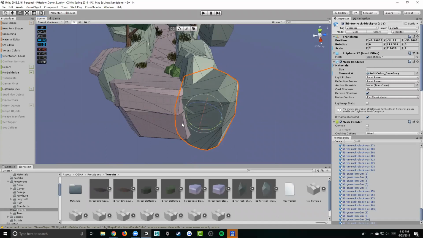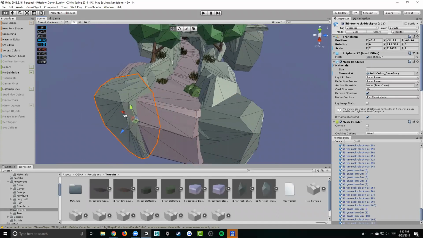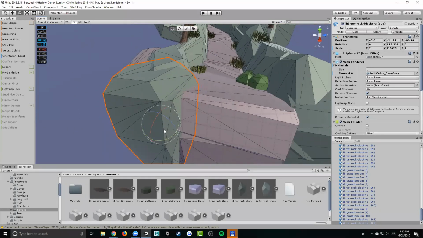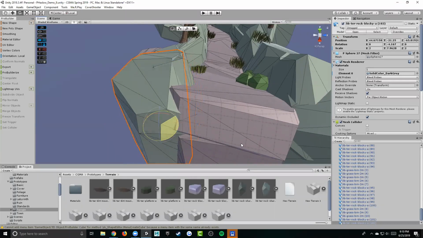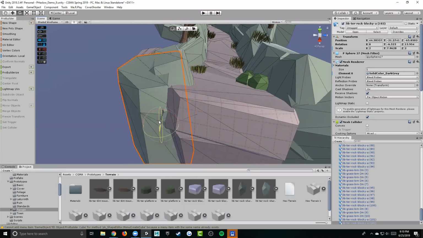Again, I don't want the player to actually be able to traverse around this edge, so I'm going to try to be a little bit careful to actually block them in.